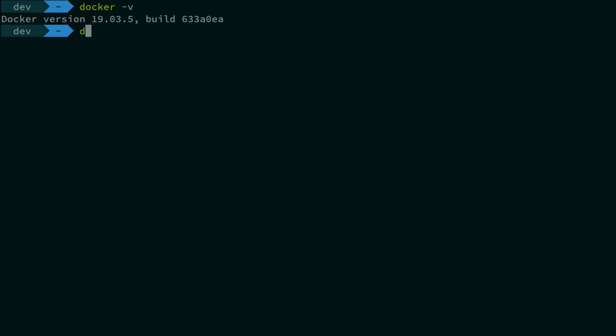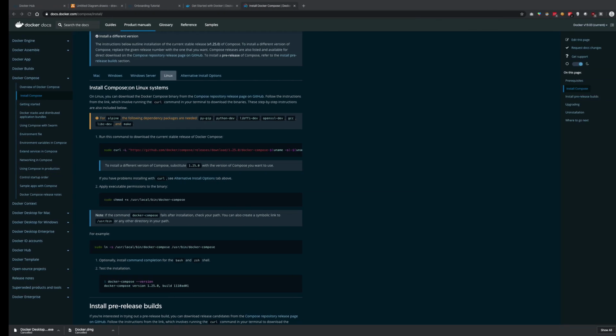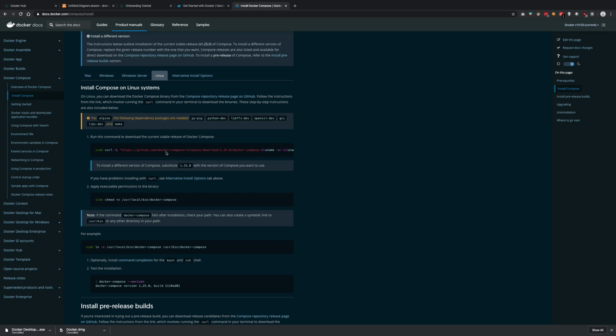There's one more thing I want you to do, which is just do docker compose -v, which is just going to check the version number of your Docker compose as well. Now, for Linux guys, if you have followed any sort of DigitalOcean tutorial or anything, you might face that you have installed Docker command, but Docker compose is not available. So for Linux, you have to actually install Docker compose as a different binary.